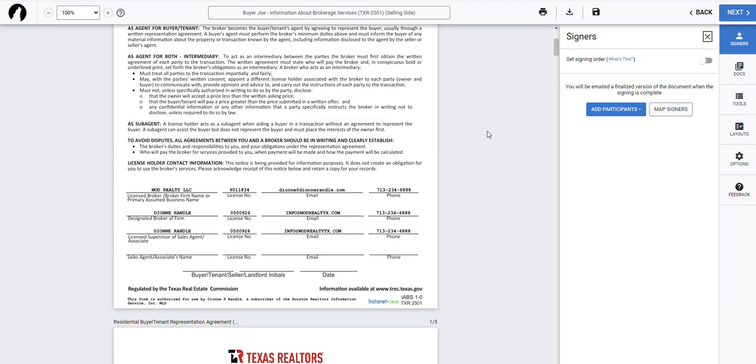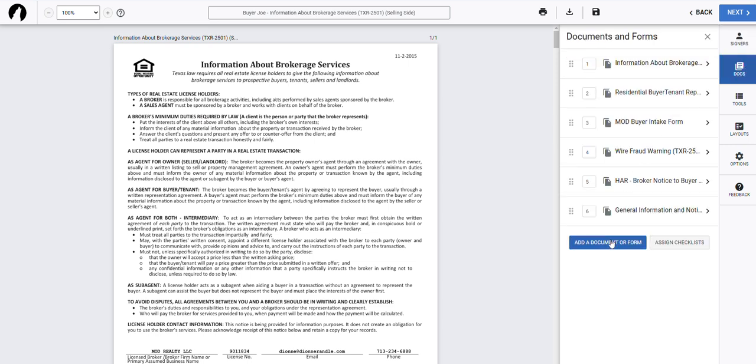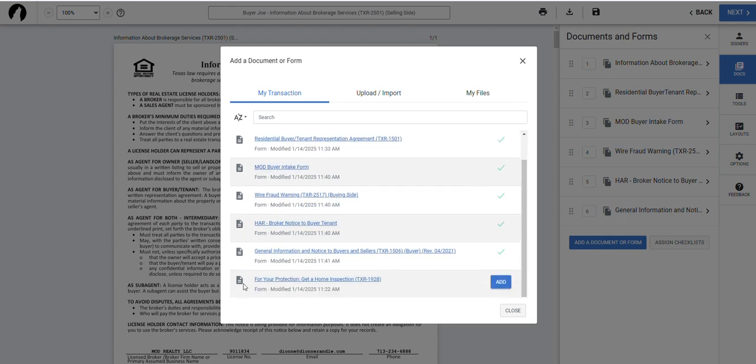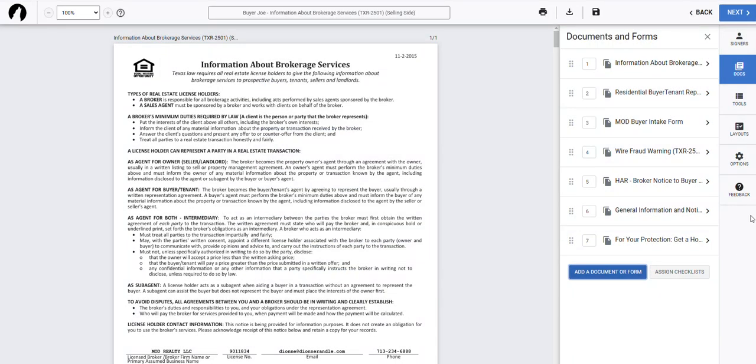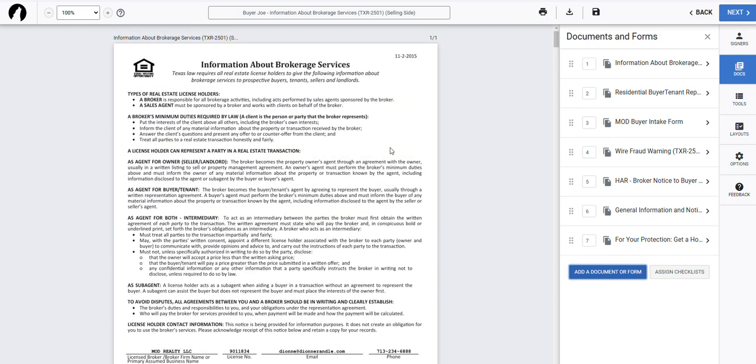I'm in here, and I'm like, oh, shoot, I forgot one document. It's very simple to add it. You come here to Docs, add a document, and it's going to tell you the one that was not added. You see all of these were added, and this one was not. Just push add, and it's in. Simple as that. So don't freak out if you mess that up. Now, we have no signatures. We need to add signers.